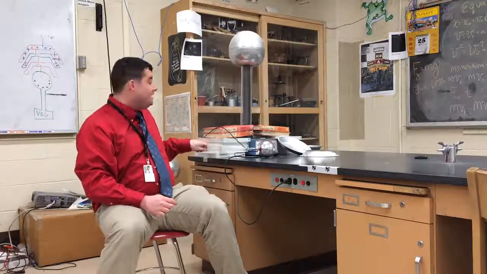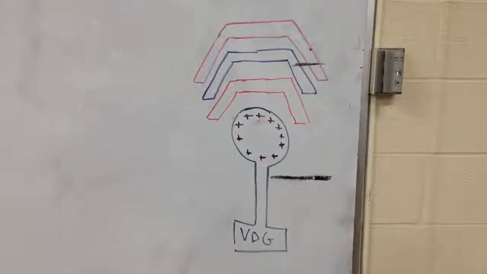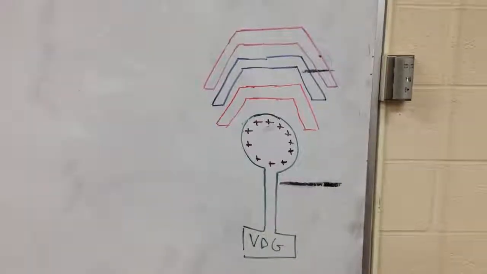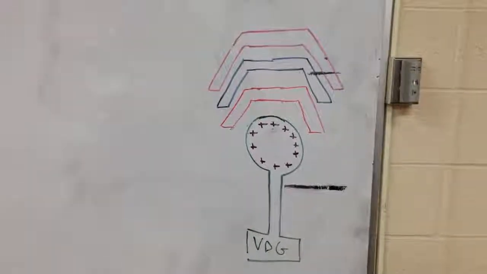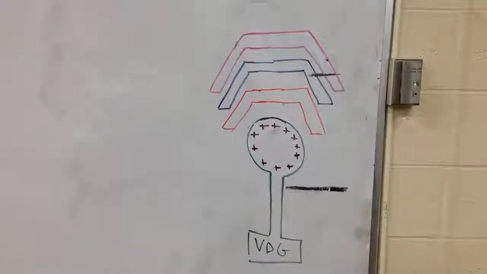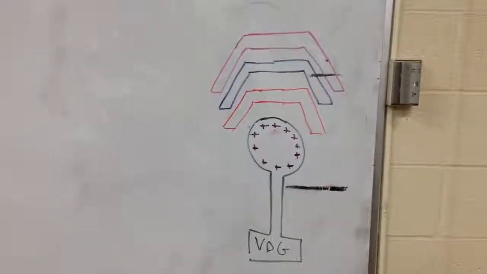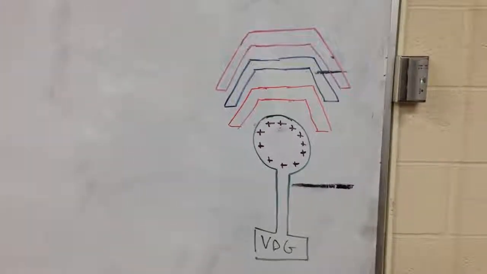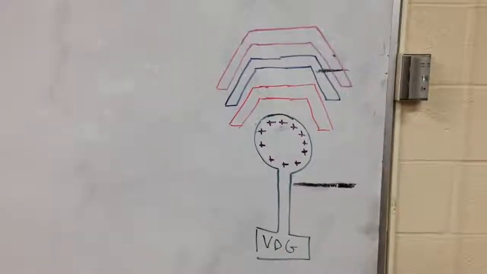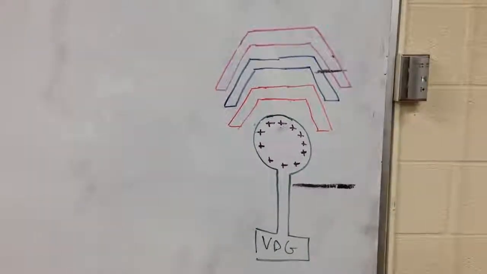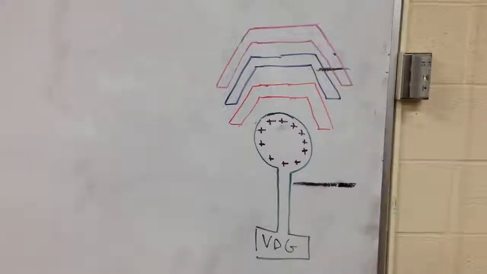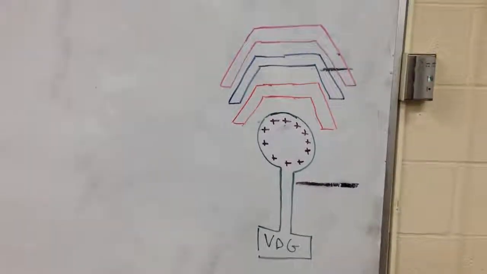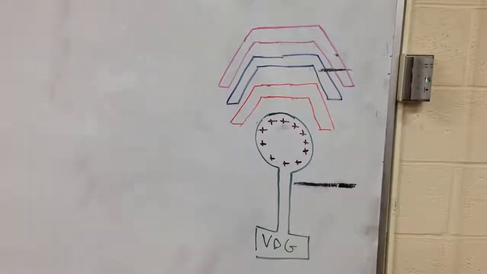So, discharge the Van de Graaff, and now I'll try to explain what just happened. We can see here the running Van de Graaff generator with its positively charged dome. And one of the principles of charges in a conductor is that they will arrange themselves to get as far away from each other as possible. That's why I have them spread outside the surface of the dome. But when we put the pie plates on, now there's even farther away from each other they can get because some of the charge can move into the pie plates.